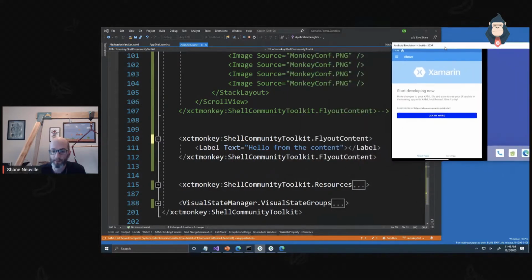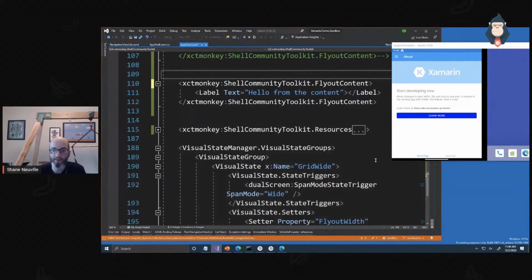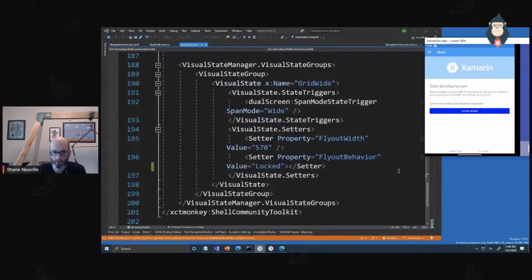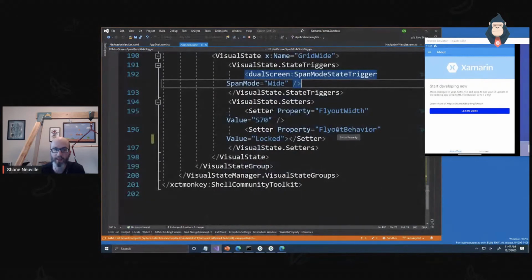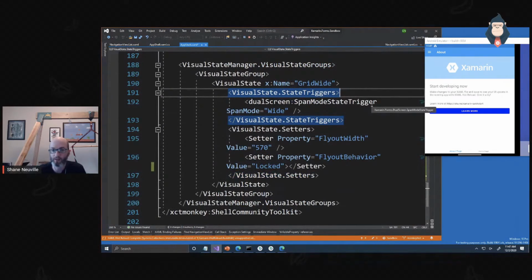It's neat because a lot of this stuff is Visual State Manager enabled, which is really helpful. So there are all these different Visual State Manager points here. This was a lot of cool stuff Javier added. Basically, the state triggers are part of Forms core, so there are a lot of different state triggers you can use, like orientation and various other things. But we built on top of that to add dual screen specific ones.